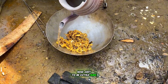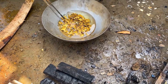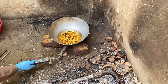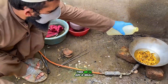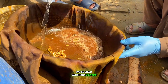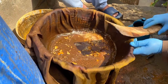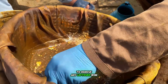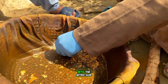Now, just to be extra sure, we'll add nitric acid one more time for a final round. We'll light the fire again and leave it for a while, then add a small amount of HF acid as well. We'll also wash the filters, and look at that — even in the filters we've got more gold. Next, we'll use a magnet to remove any leftover iron. If we find any small traces of iron, we'll put those parts back into the nitric acid, and that will clean everything up.